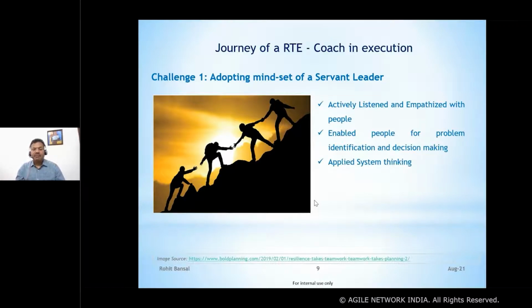Applied systems thinking. Looking at the team level, this is another important aspect where I need to think at the system level. It means looking at the entire system or ecosystem to understand whether a change we are trying to make is right, or if there are process changes happening. Not only do you apply systems thinking, you also influence and help other people understand that aspect. That's something I intentionally started doing, and it takes practice.